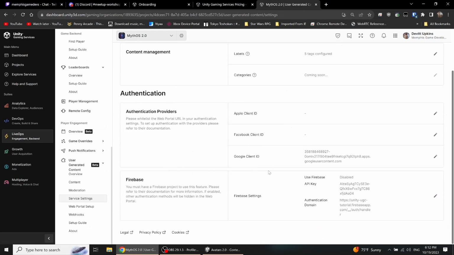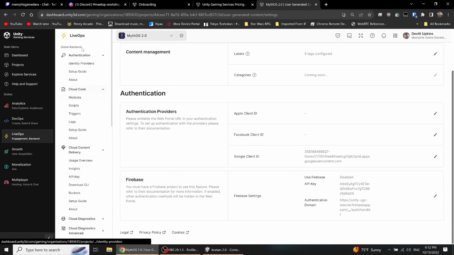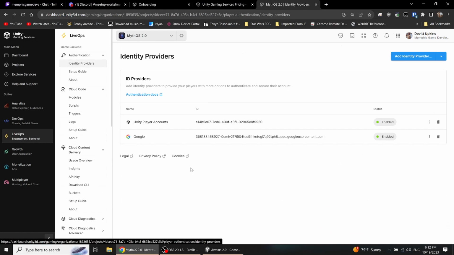I don't know through that whole process, but basically you go into the Google authentication. I think it's the identity portal. Set up a web app, and then you'll get a Google client ID that you will slap in. This will let you authenticate through the web portal. It's similar to authenticating through the identity providers here.